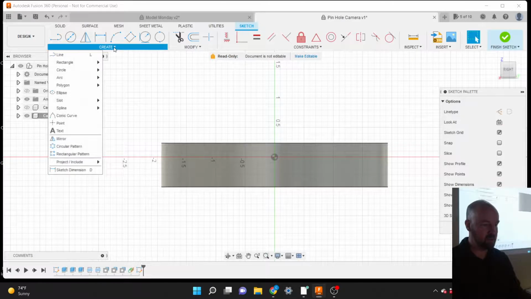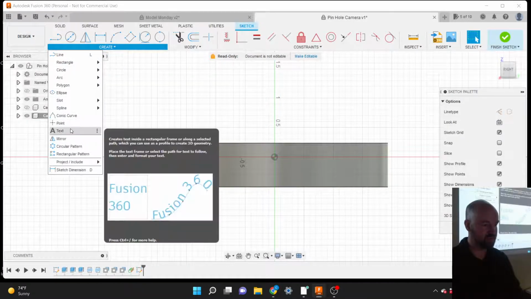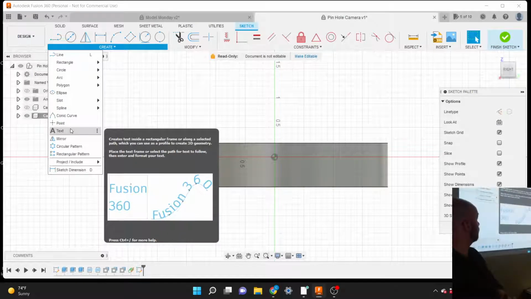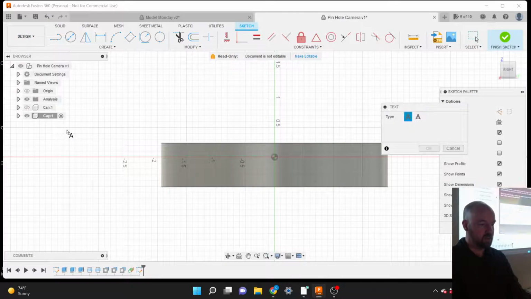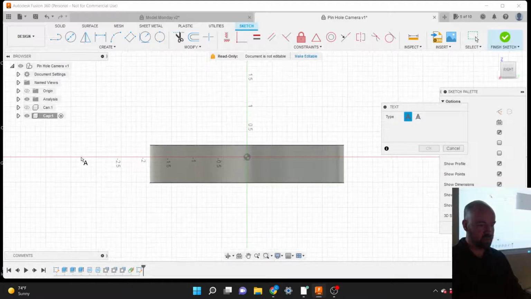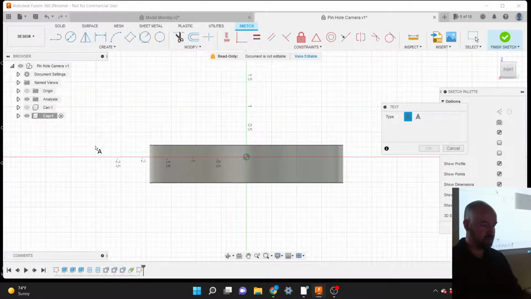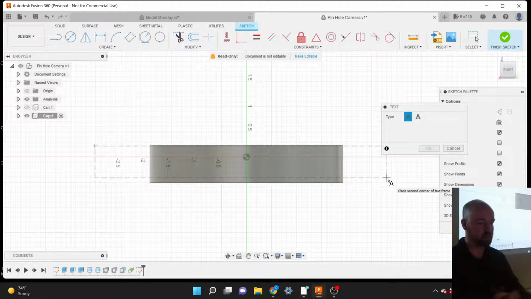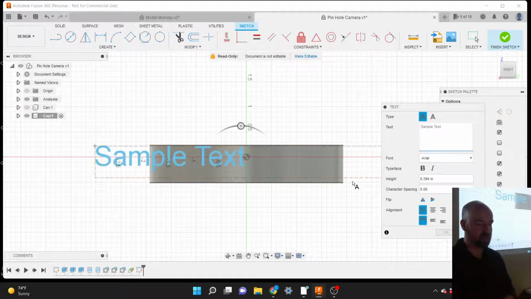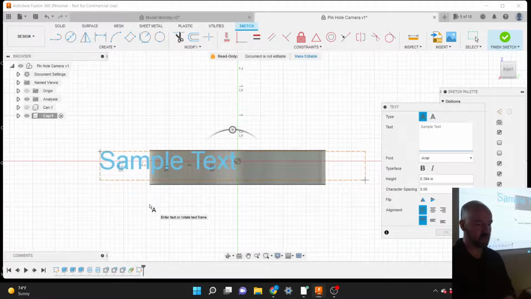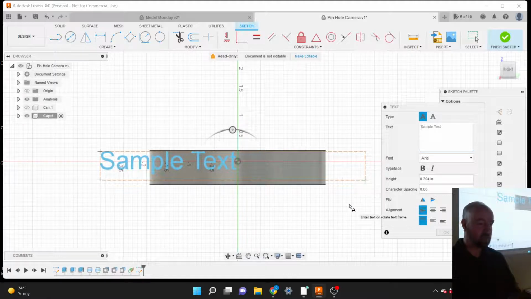And now that I'm editing a sketch, from my Create menu, I can find the Text tool. So the text tool is one of the few tools that's a click and drag. So you click and drag to create a kind of a text box. You can resize this box later, but you gotta click and make a text box by clicking one time and then moving over and clicking a second time.